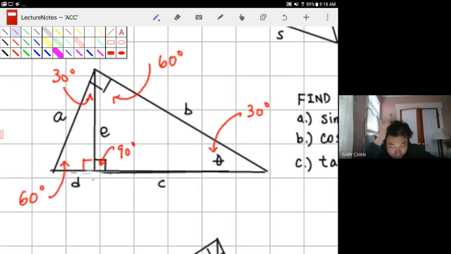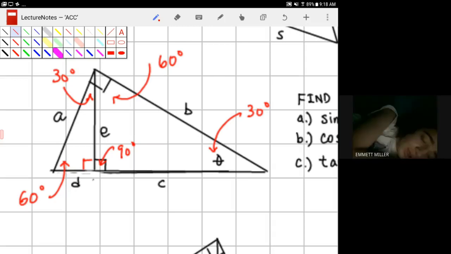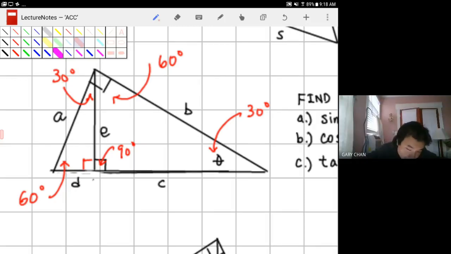So let's just take a look at this. We have a lot of angles everywhere, but even though there's a lot happening in this diagram, one thing that is good is that some angles are repeating. You guys notice that there's a 30 here, which is a 30 over here, and there's a 60 over here, and a 60 over here. Do you see that?